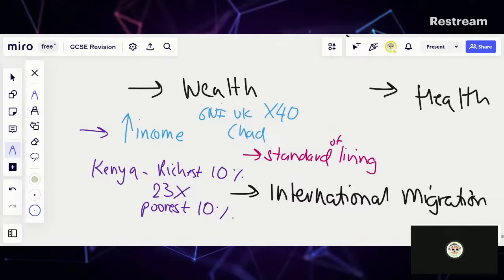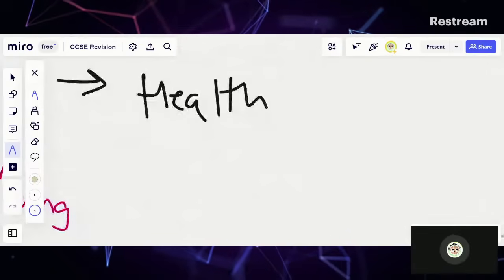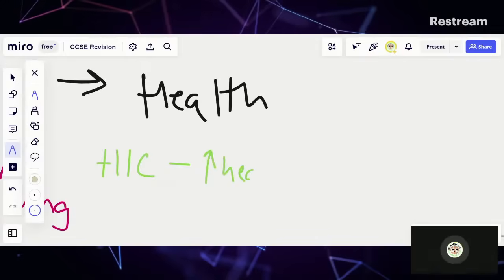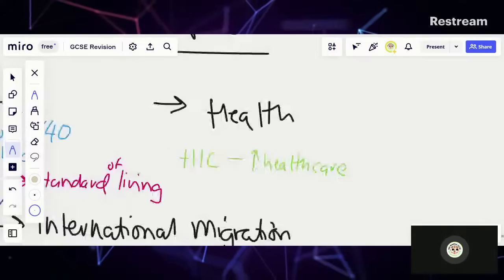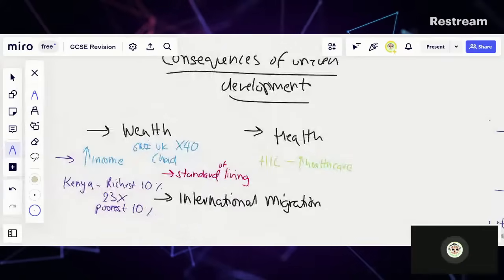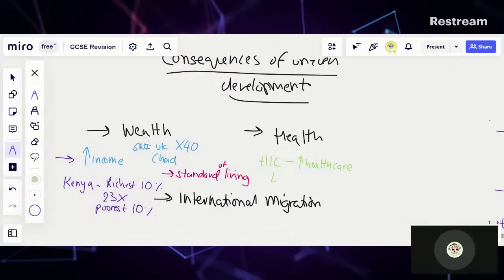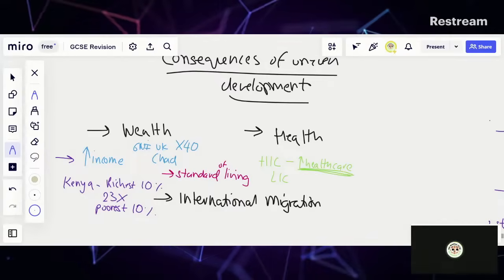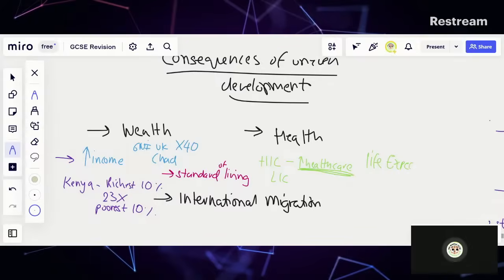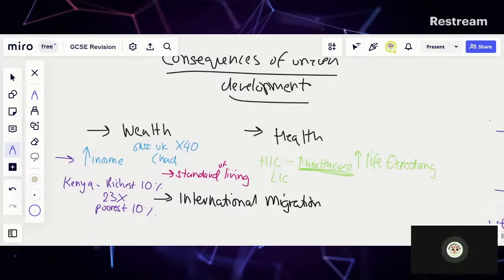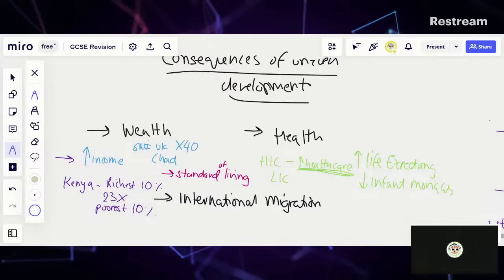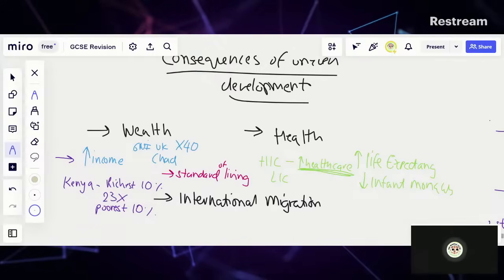Now, the second thing, health. Healthcare is actually much more developed in high income countries. So, you have a more developed healthcare. Now, this therefore has a direct impact on the amount of people who live. And it also means that diseases such as malaria, which are treatable, have more of a devastating impact in lower income countries because there's lower healthcare because of the money. And also, this then means, as we said, you have a longer life expectancy if you live in countries like the UK. You have a lower infant mortality rate. And also adequate healthcare whilst you're surviving, as we've talked about with diseases.